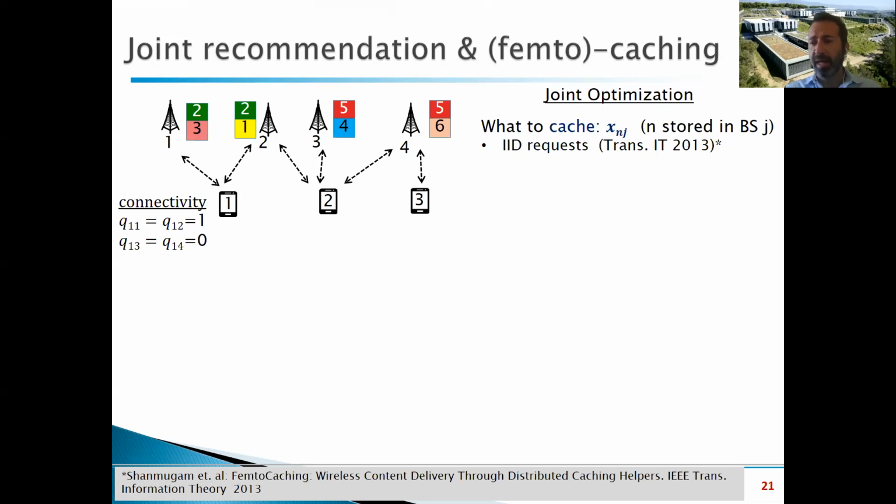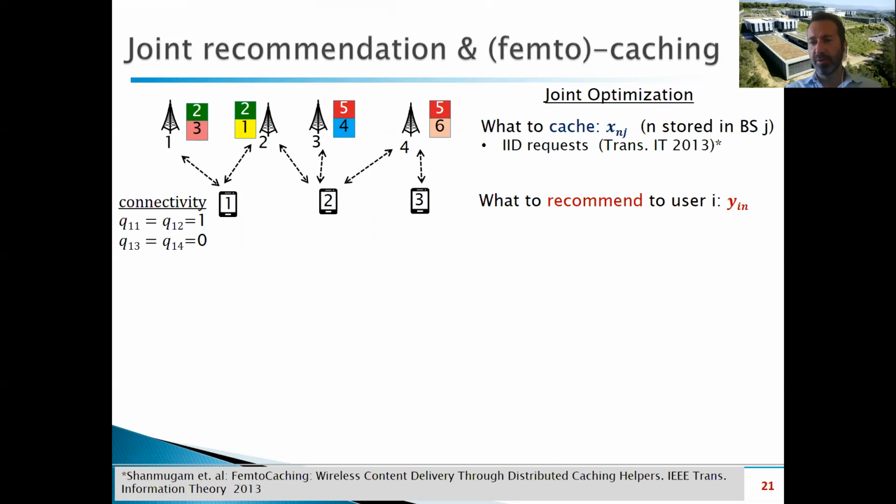So that's great. And then what about similarity caching? Well, similarity caching basically says that, you know what, if by caching content 3, not only could I satisfy a request for content 3 by this node, but I could also maybe satisfy a request for content 5 if 5 is similar to content 3. So this is roughly the idea behind similarity caching. Now the question is, how do I change my policy to actually take this similarity into account? And this problem, you can also approximate using submodular maximization theory and a greedy algorithm.